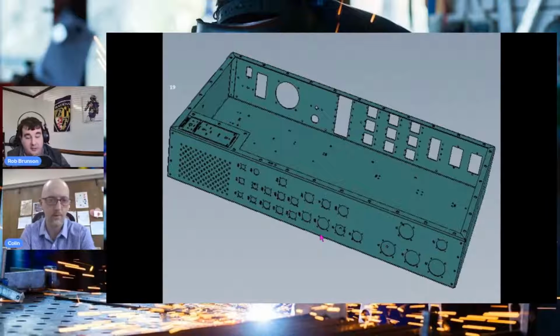This was also a part where that makes sense. There were 685 dimensions on this print. Oh my gosh. And with some of the ordinate dimensioning, you have to question whether some of them really had value, when you could have said, refer to the SolidWorks model to get the dimensions, because if you're making the part to the SolidWorks model, you're going to make it correct. If you get the right unfolding and the right settings on your laser, if you're laser cutting parts, you're going to be right if you're doing it to the SolidWorks model.